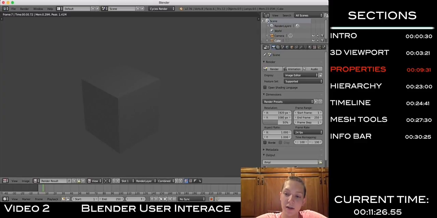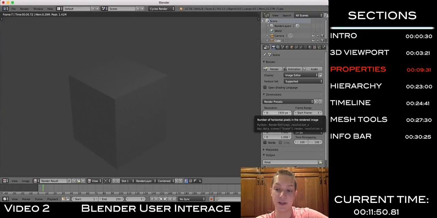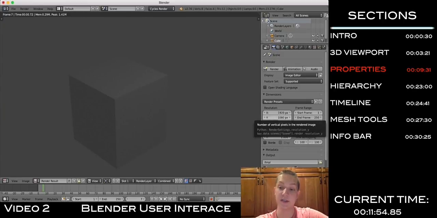So down here is our dimensions. This is how big the picture is actually going to be. So full HD is 1920 by 1080. If you are exporting a video for the Space Center, what you need to do is make sure it's 1920 by 1080, unless it's a tactical, in which case it would be 800 by 700, I believe, is the resolution. I will tell you what the resolution needs to be. But these are the number of pixels and how wide the image is.